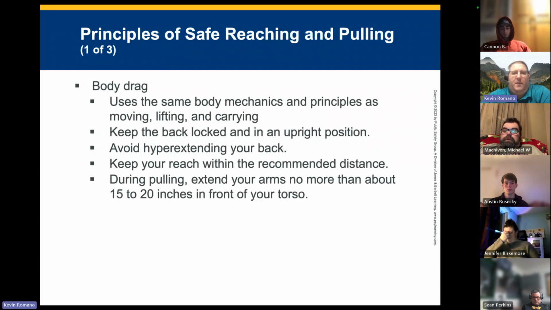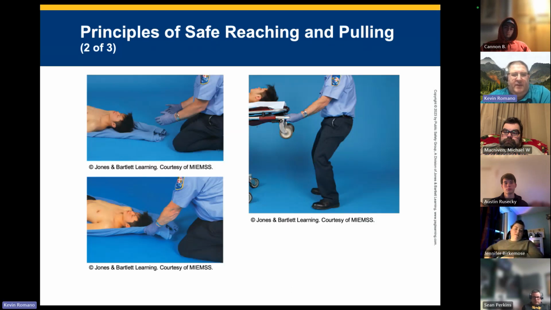All right, so the body drag. Use the same body techniques, mechanisms and principles as moving, lifting, and carrying. Keep the back locked in an upright position. Avoid hyperextending your back. Keep your reach within the recommended distance. And during pulling, extend your arms no more than about 15 to 20 inches in front of your torso. As you can see here, this is more of a blanket drag, which makes life a little bit easier.